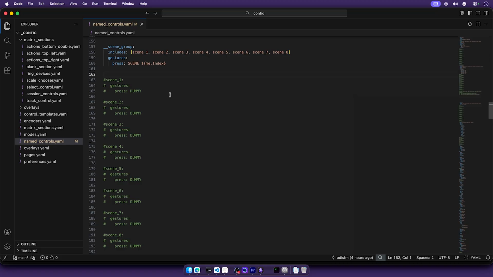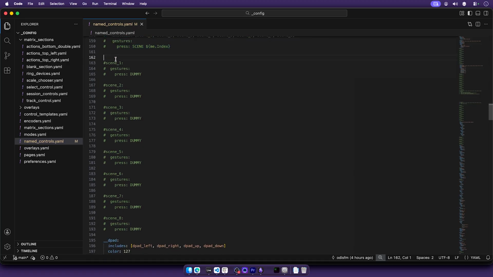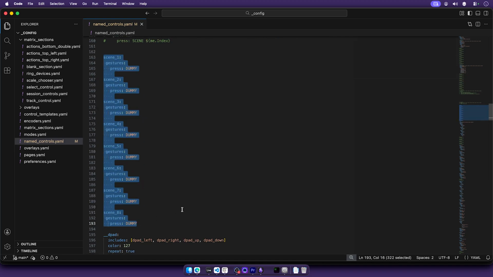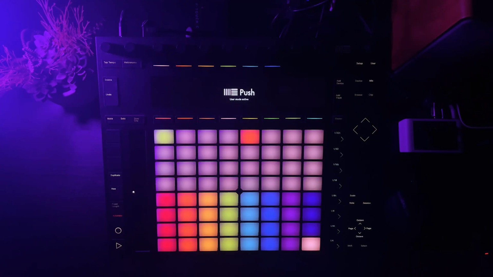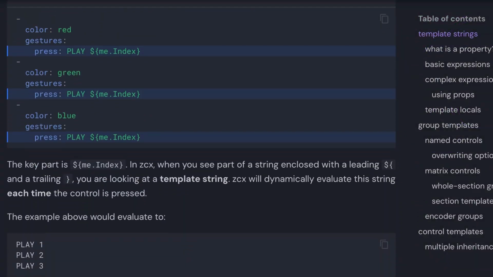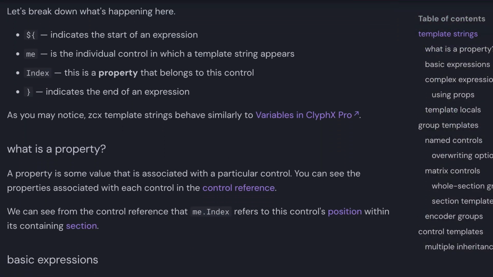Now each demo config has a few group definitions predefined, but you may want to define each control individually. If so, you can simply delete or comment out this entire group definition, and underneath the group you'll find a commented definition for each control that comprises the group. So I'll select all these empty definitions and uncomment them by hitting Command and /. That's where we'll leave templating for now. Like I said, this was just the basics. If you'd like to know more, you can head to the template reference for all the details.